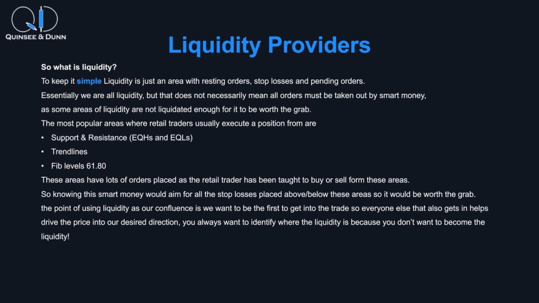And now the London-New York overlap, which is when New York opens, there'll be a 4-hour gap where London and New York are trading together. And that is the highest amount of volume traded within that trading day. So New York open can be very volatile and present great setups with those liquidity confluences as well.